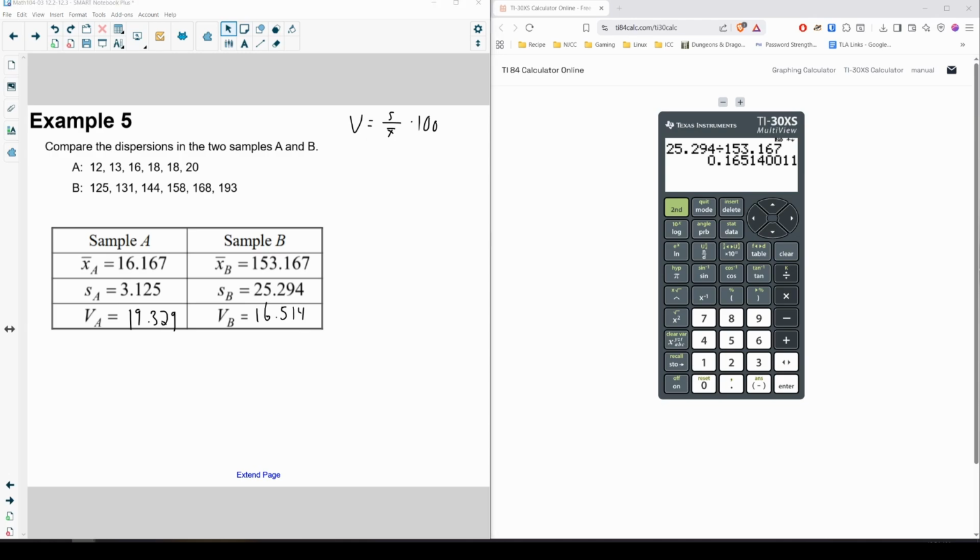All right, so you might be saying, okay, we calculated it, but what the heck does that mean? Well, when we're looking at our coefficient of variation here, a higher one means that there's more variability, more distance from that mean, right? So in other words, sample A is going to be a little bit more spread out from its average than sample B is. So again, looking at those numbers, right?